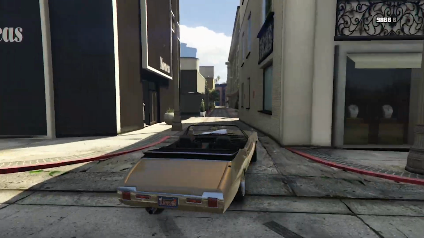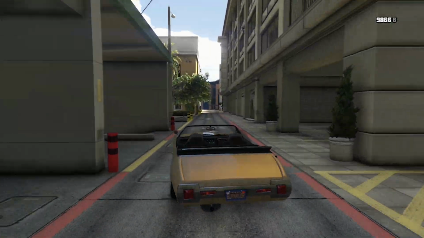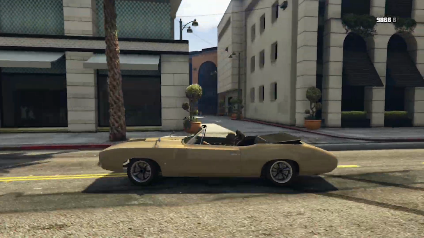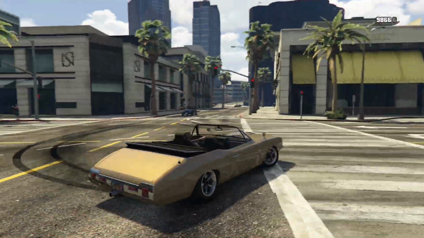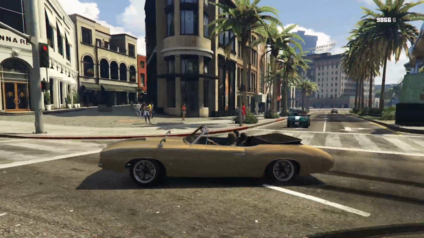And I absolutely love flooring it through that alleyway. It reminds me of a 1980s Cops and Robbers movie as we are tearing up the streets in Los Santos. And yes, it can take over intersections as well. The Stallion is a must-own car for both beginners and experienced drifters.